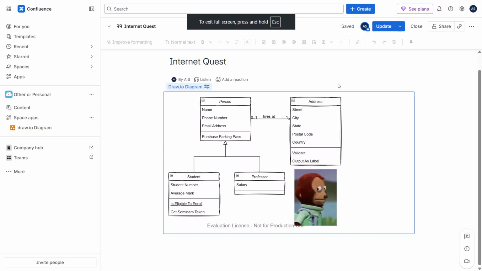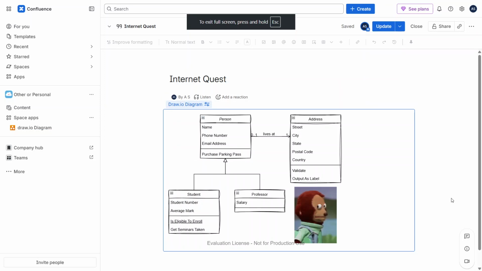In today's video, I'm going to teach you how to crop images non-destructively in Draw.io for Confluence Cloud. To get started, open the Confluence page in edit mode where your Draw.io diagram is located. This should be the page that already contains the image you want to crop inside the diagram. Make sure you're editing the page, not just viewing it, so you can access the diagram tools properly.